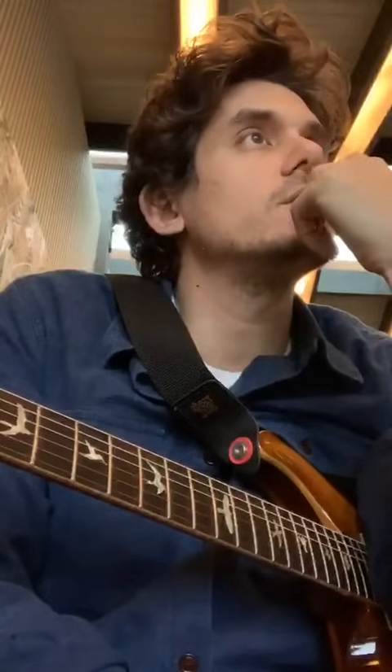So here's where I'm at with my playing right now. I'm into playing lead lines that suggest chords without having to play chords. As guitar players, we're all looking for things to play over — jam tracks, making tracks we can play on, or getting together with bands. And lately I've been into how you suggest the chords you're playing without having to play the chords. This is actually how I practice for Dead & Company. A song like Sugaree is the easiest song I can use to suggest this to you. It's B to E.